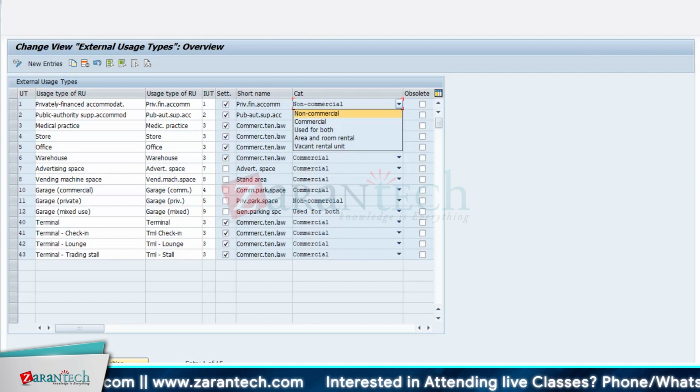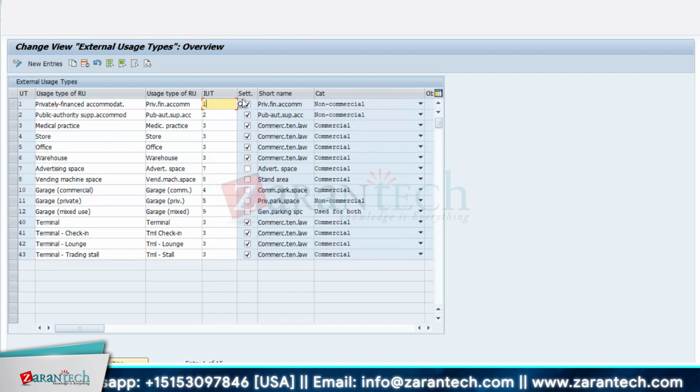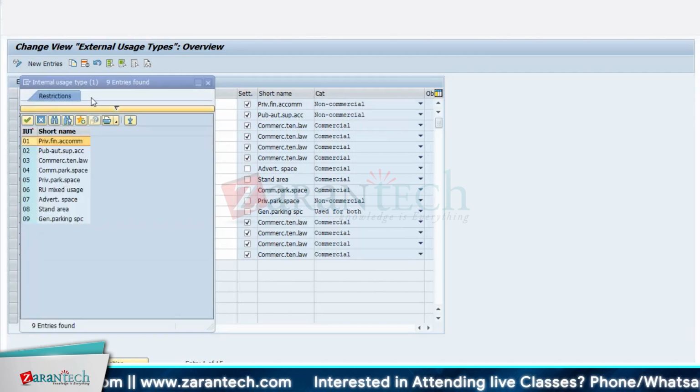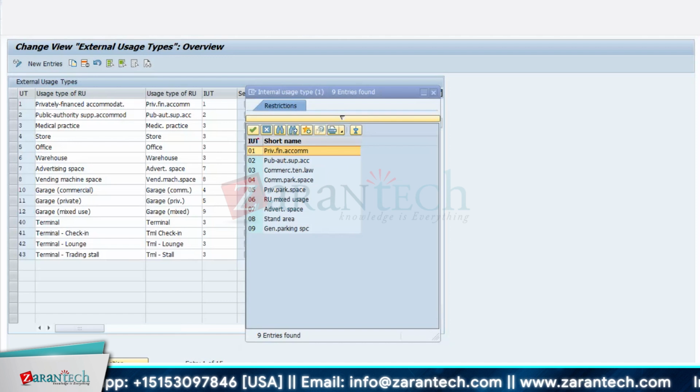Now if you click on the fourth column, there is a numbering available, 1 2 3 4 5 6. Can you see that? And if you press F4 over there, yeah, this is internal usage type. What does that mean? Ideally, internal usage type is used when we create a rental object in sync with your architectural object. So it will flow in using this internal usage type. Okay. And if we do not want to maintain this, it is fine. Like if we are not activating architectural view, it is also fine. Okay.